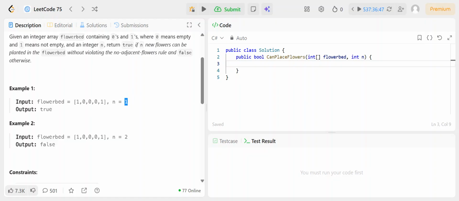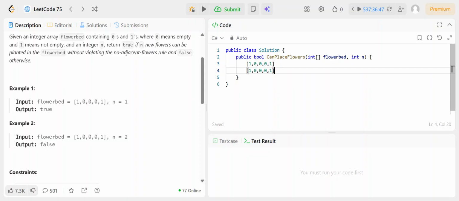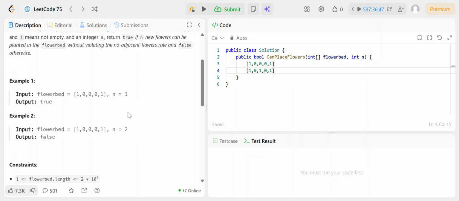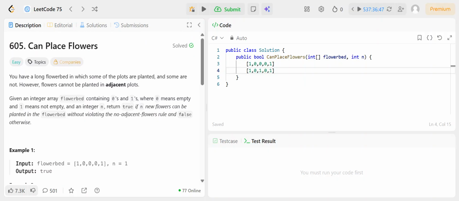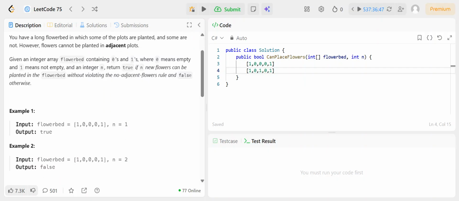So when we take this array, we can place one flower in the middle, and we have flowers in hand as n equals 1. So can we place the flowers? That is the requirement here.